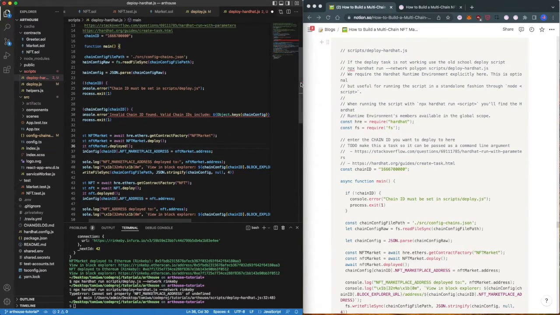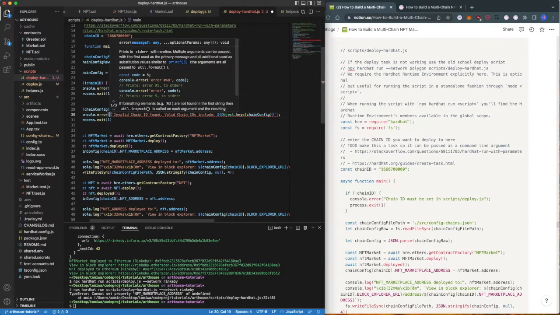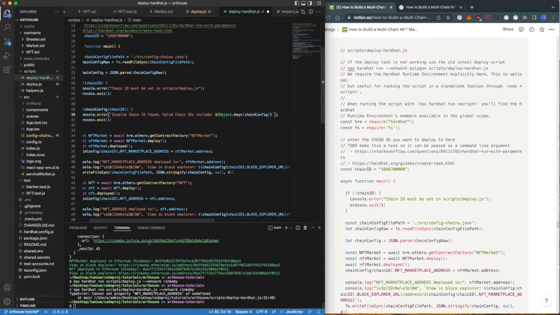So this is actually a good best practice for when you're writing error messages. Don't just show them what the error is, also show them how they can fix it. Don't just tell them that your chain ID is invalid, show them a list of some valid chain IDs. So let's rerun that command, and we're going to keep this error bug here by using the invalid chain ID and see what happens.